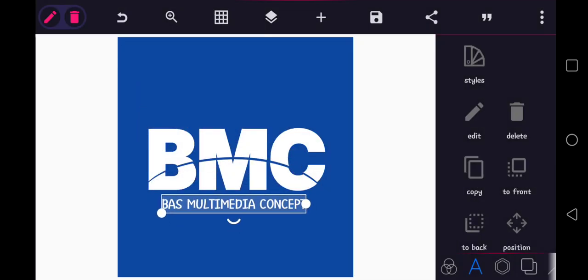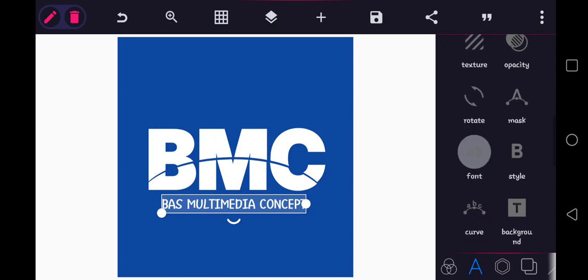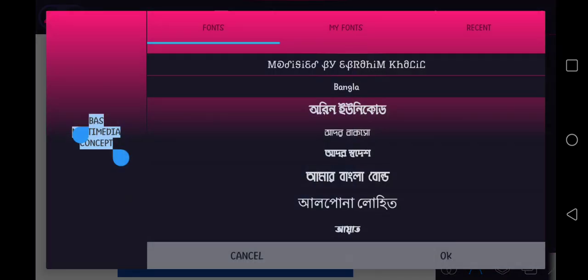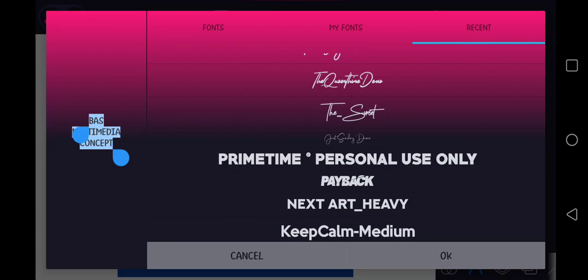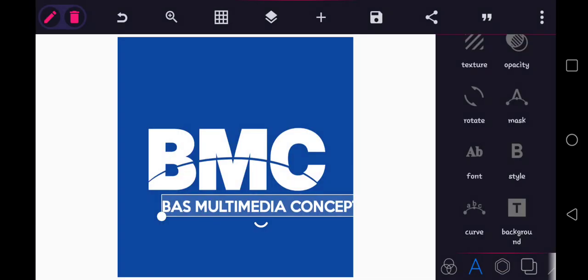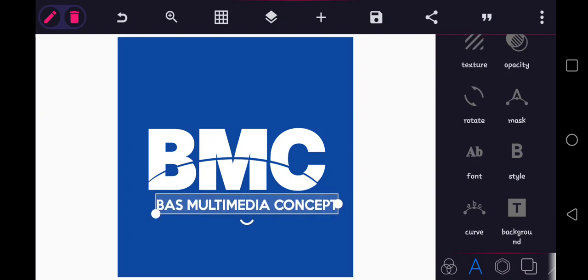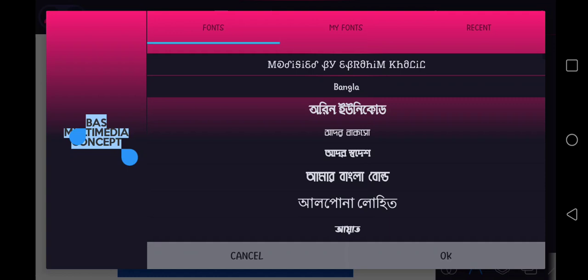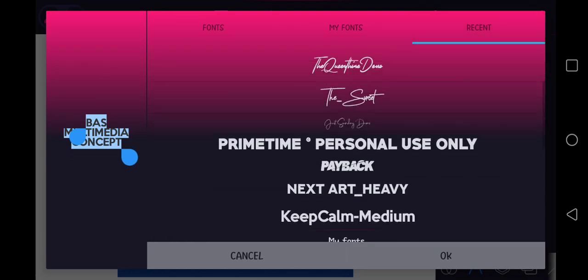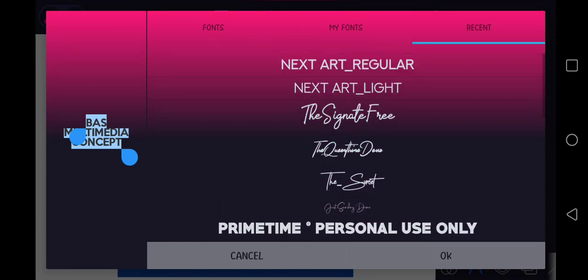So the next thing I'll be doing is what? I will change the font of the text. Alright. So let me tell you the font I used for this. I used Keep Calm Medium. And on your own side, you might not have Keep Calm Medium.